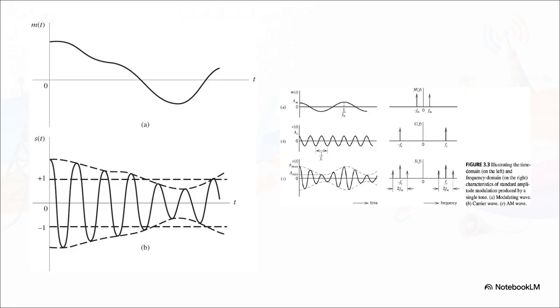Inside, it is absolutely packed with an incredibly rapid, high-frequency carrier wave. But look really closely at the dashed lines outlining the top and bottom of those rapid spikes. That outline is called the envelope, and you'll notice it perfectly mimics the slow rolling wave of your original message. The carrier's amplitude is rising and falling to match the exact shape of your voice.